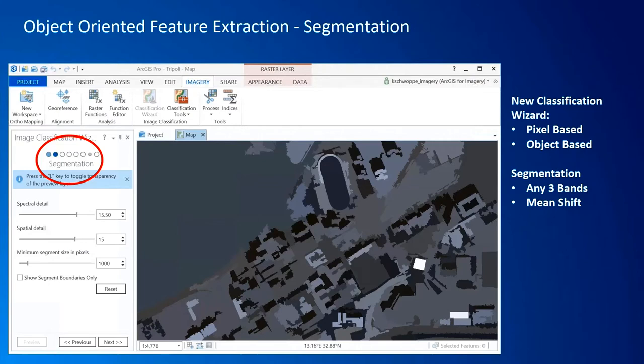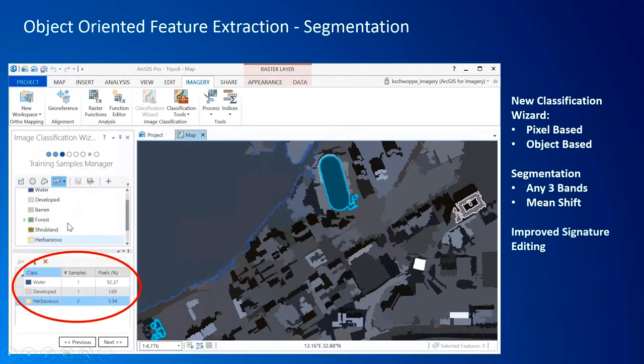The other nice thing about segmentation is it can be set up as a fusion capability. So you don't have to just look at the individual bands of a particular image. You can pull in an elevation data set, you can pull in multiple different types of images, or you can do different band ratios and band combinations of the imagery that you have. Whatever you feel best can pull out the different segments inside the images that represent the things that you want to look at. So there are some very powerful feature extraction capabilities here using segmentation and building signatures.